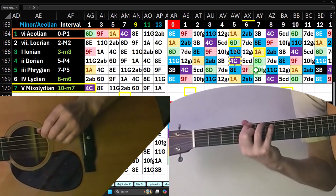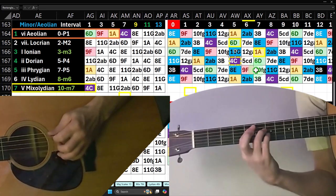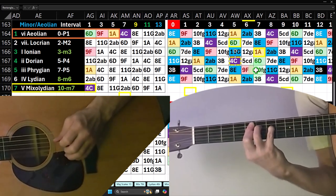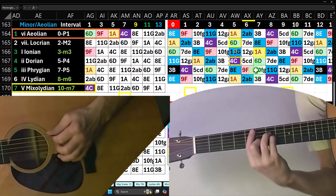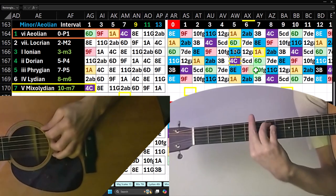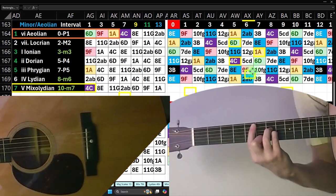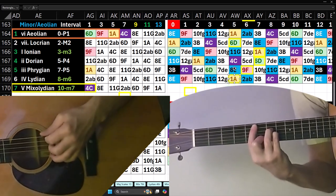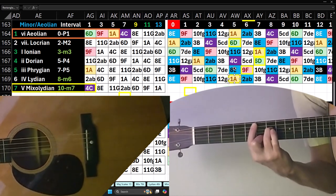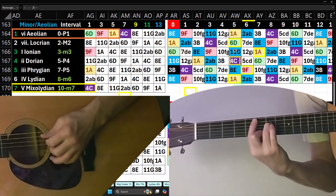So I have this one. Might be, because usually, well, that's on the wrong string again. Like this. Or I could just bar it off, so that would be my minor shape. So when I was on the A minor, the shape looks like this, but now I'm on the D, so it's an A minor shape on the D from a cage system perspective. I'd have here, that's my normal shape. And then I reveal the C by lifting up this D and reveal. So that's probably the most common way to do it. And then I can go back to doing it this way though.